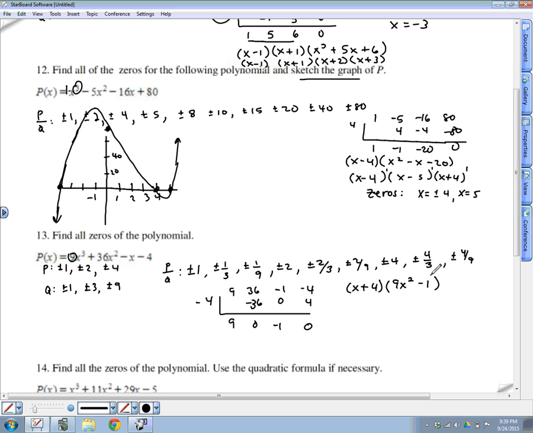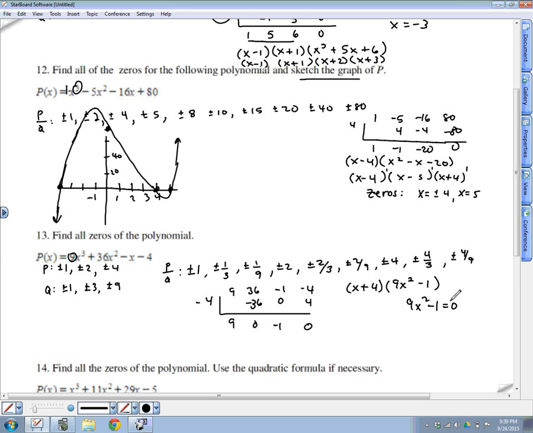So you could use the quadratic formula, or you could recognize this as the difference of squares. This factors into 3x minus 1, 3x plus 1, if that's something that you can easily recognize. If not, one thing you could do, since this only has two terms, a squared term and then a constant term, is set it equal to 0 and solve the equation.